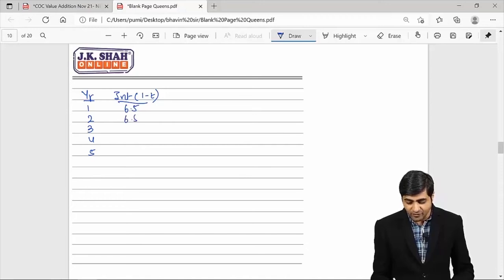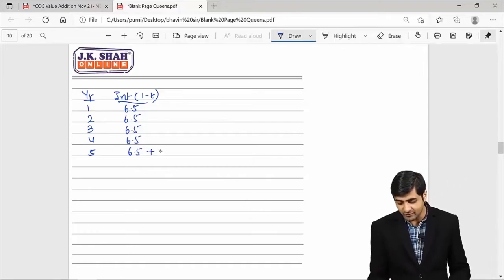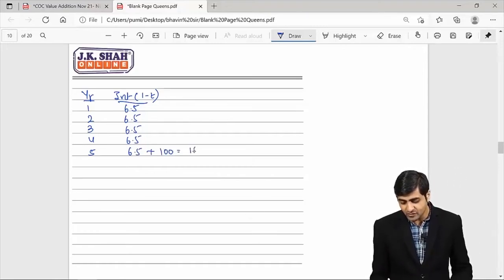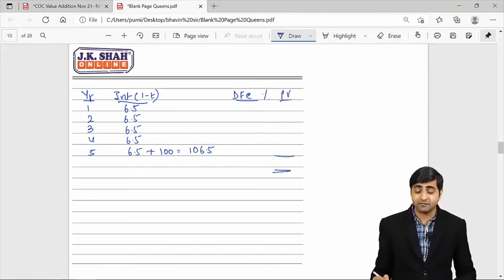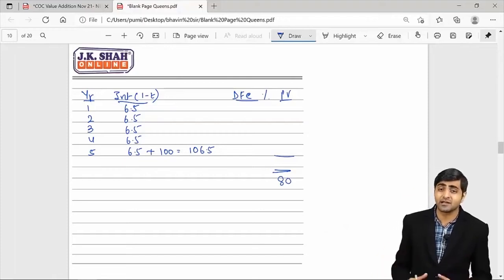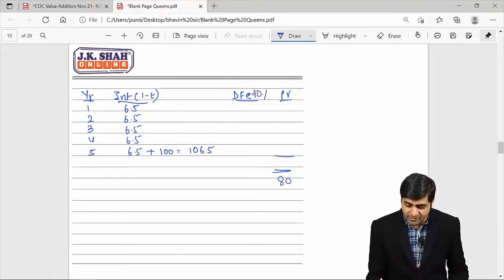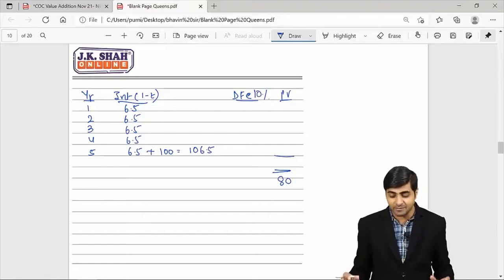So guys, this 6.5 will be your interest over the period of 5 years, to which we have to add the redemption value, which is nothing but 100 rupees. So this will now become 106.5. And now guys, we just have to discount it at a particular percent in such a way that we should get the present value here as rupees 80, because that's nothing but the current market price. So using trial and error method, you can use any particular discounting factor. Let's say for example, I'm using 10%.